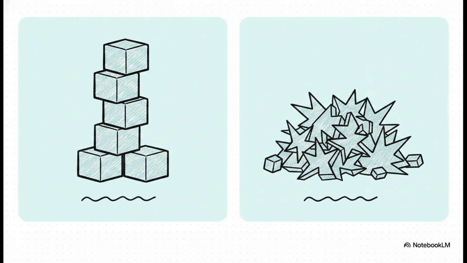All right, put on those mathematical detective hats because we need to clear up some very basic definitions before we get to the heavy lifting. Notice how neatly the mathematical universe is divided here. On one side, we have our rational numbers. These are the orderly ones, right? They can be written perfectly as a fraction, P over Q.